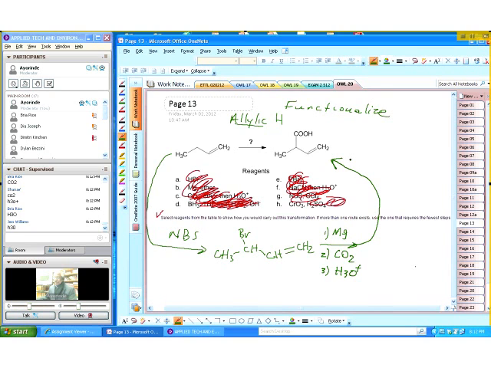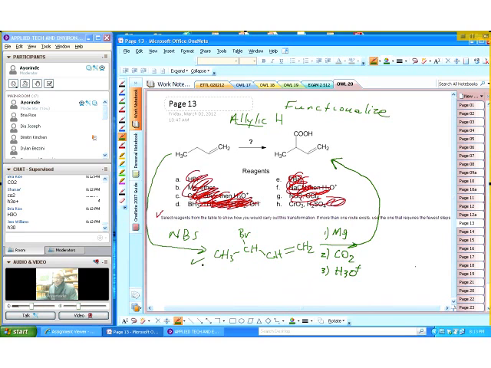Okay, is there any other way you could do this? Okay, this is a good one that you've just given us. Is there any other way? Let us assume that we make this here, from this allylic bromide here. Can we use any other route, any other scheme? And what would that be?